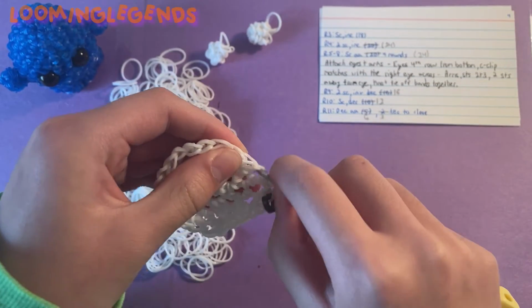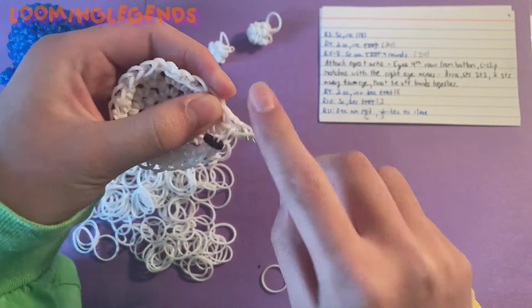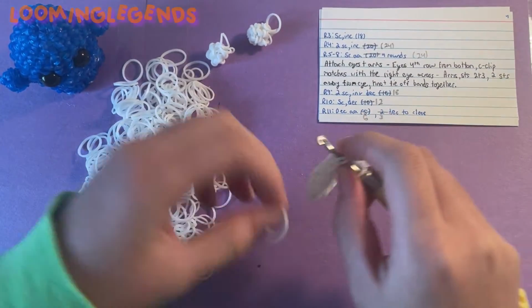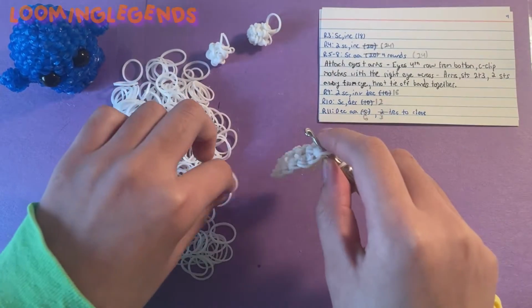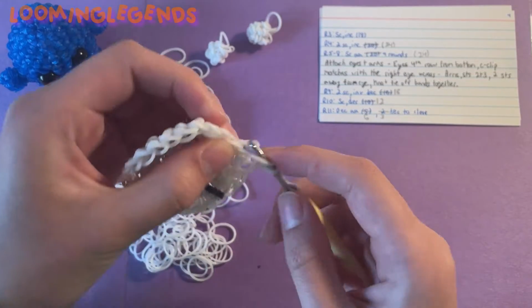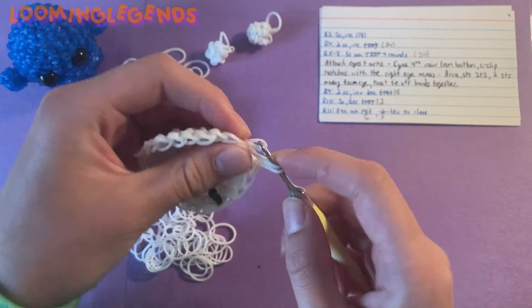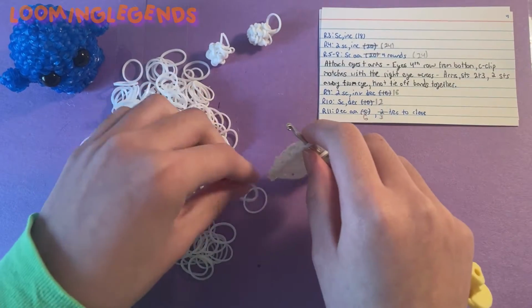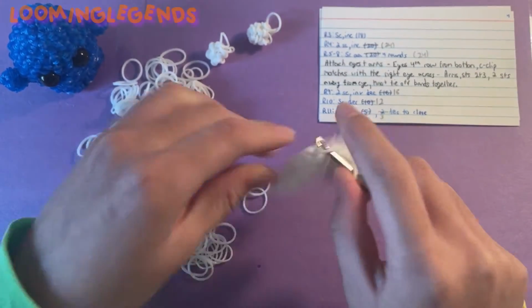Hopefully I will have enough bands. But the thing is, I'm trying to get rid of this white because it has a mix of the opaque white and the kind of off-branded white, but it's still the Rainbow Loom white. I think it came in a jumbo bucket. So I'm trying to get rid of it so we can just get plain opaque, not mixed with the jelly white. I mean, it's not jelly, but it has that waxed coat on it.